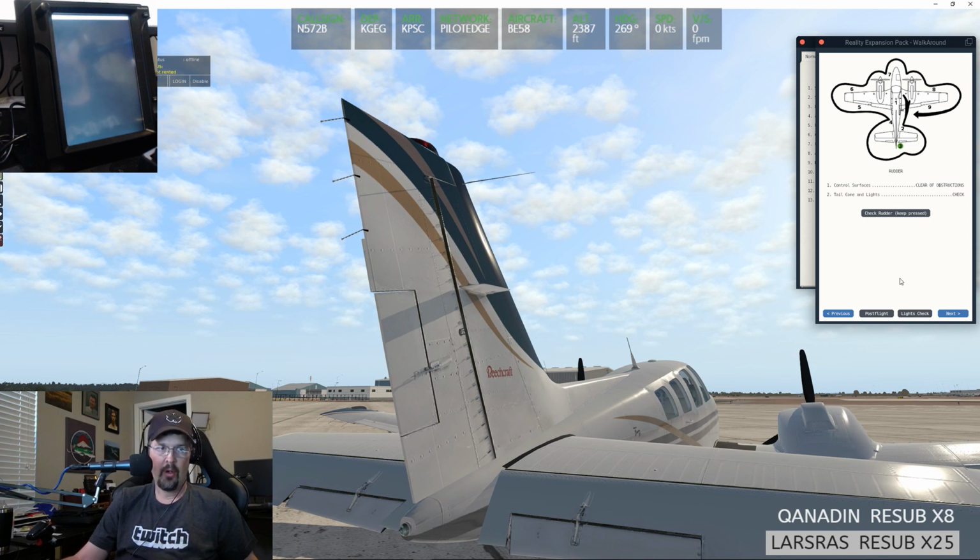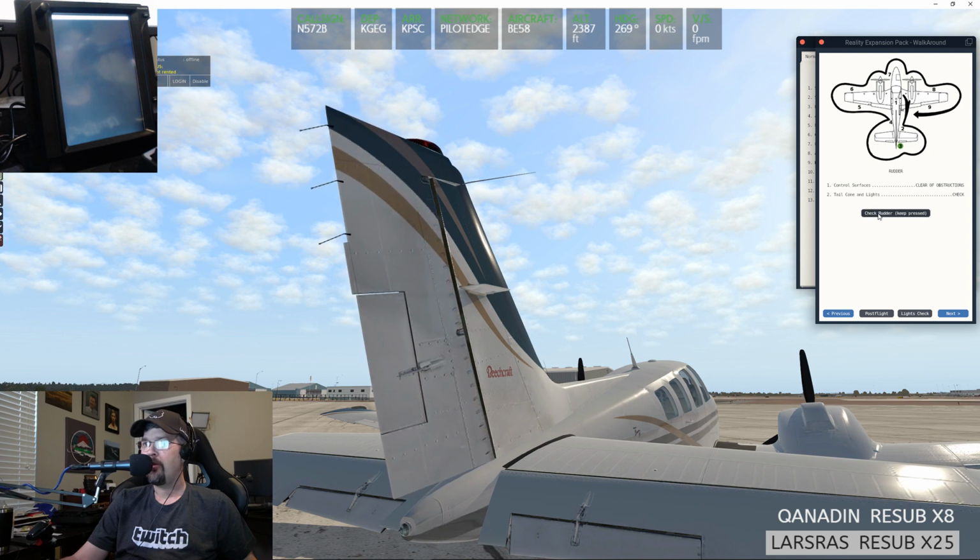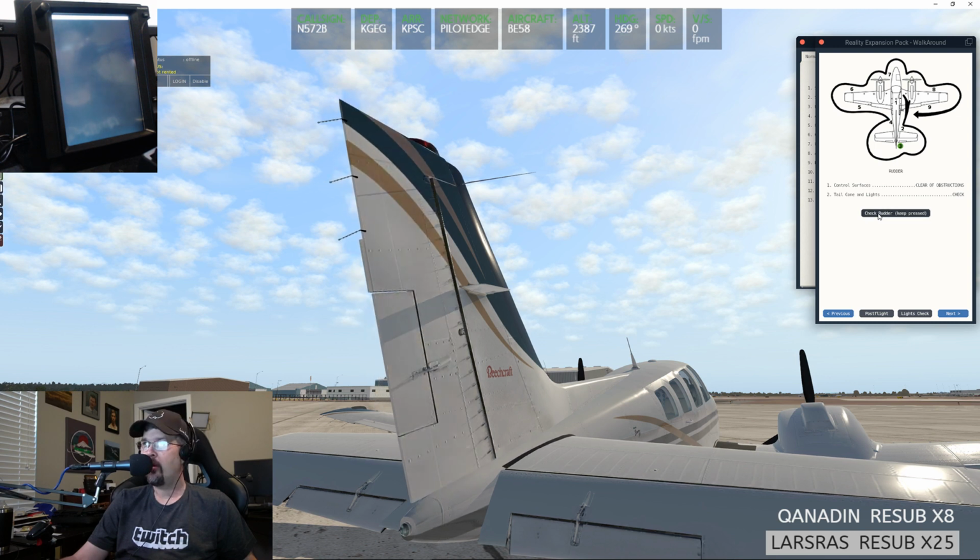Just my opinion. What is the rep pack and what does it do? It's a reality expansion pack. So, for example, I'm able to check this rudder. This is what you do in a pre-flight in the real world. So this adds that immersion level of the walk around, but it also changes the engine to more closely reflect the aircraft. You have to follow a lot of the engine procedures and the plane procedures in order to not make your engine wear out or catch on fire.